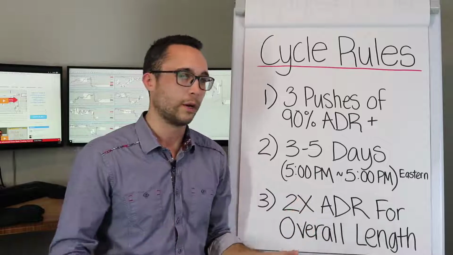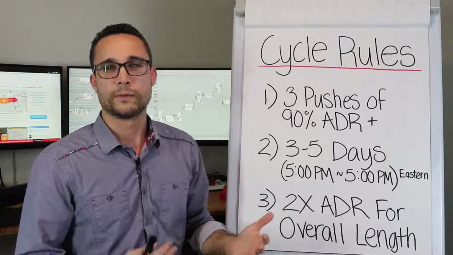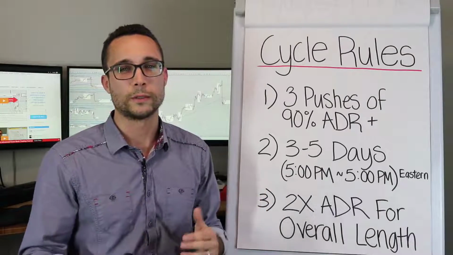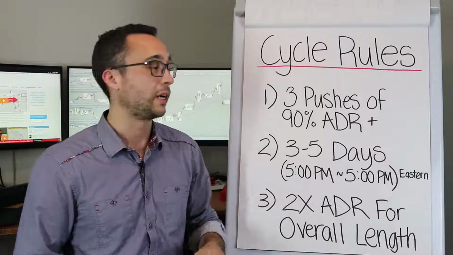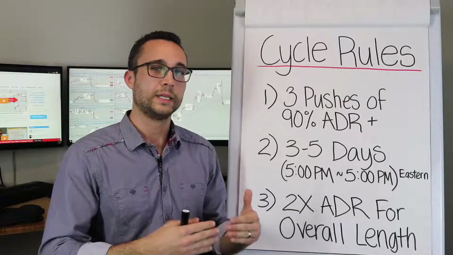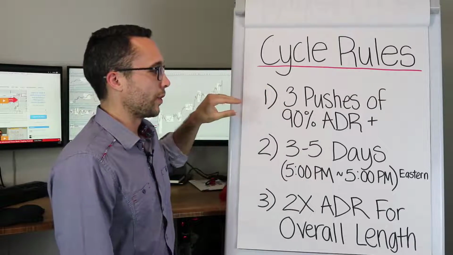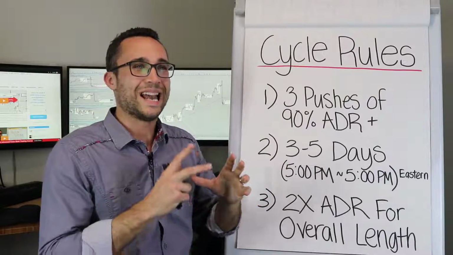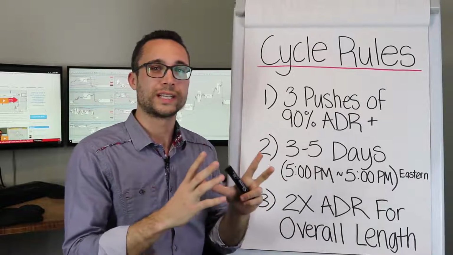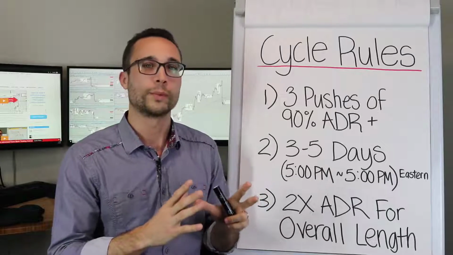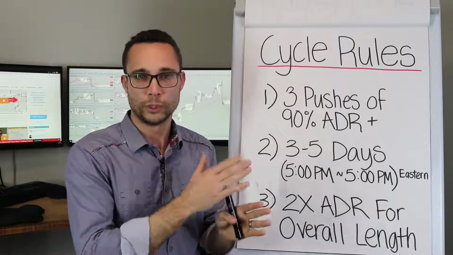It could be 100%, 110, 150%. There's some other rules when you get up around 2 times the ADR where I start to cancel cycle. But in general, until you get to about 2 times ADR, as long as you're over 90%, I'll consider that a valid push within the context. Again, context is key with this, which we'll talk about as well. So 3 individual cycles of 90% of the ADR or more. One of those pushes can occur within one 24-hour period of time. You cannot have a first push and a second push within one day. One push, one day, that's it.